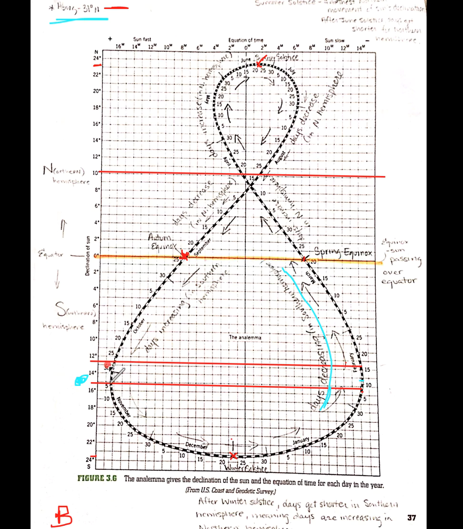So you know that your declination of the sun is going to be right here in February, and then we are here. So that means that our latitudinal position is not the same as our declination of the sun. All right, so our LP and LS are in different hemispheres. And then you're going to tell me on what day of the year the ANS is the lowest. I'll give you a hint. It's going to be either one specific equinox or solstice. And then tell me what the ANS is on this day.